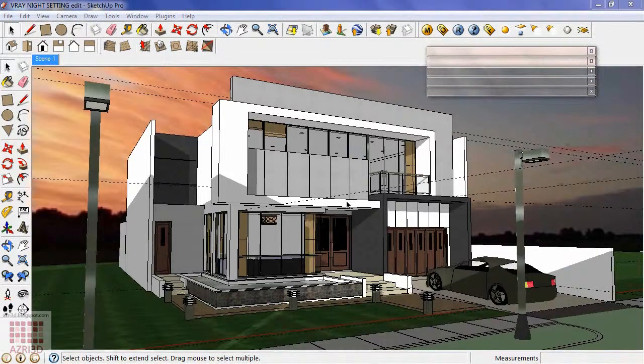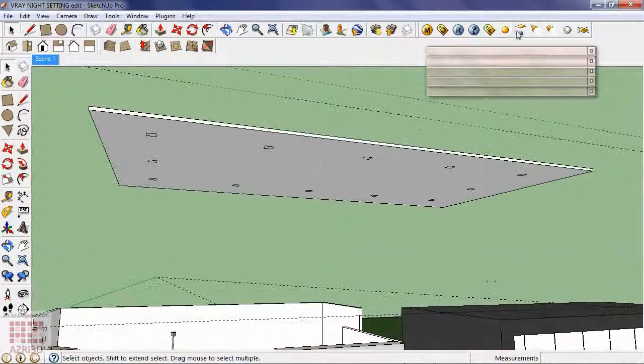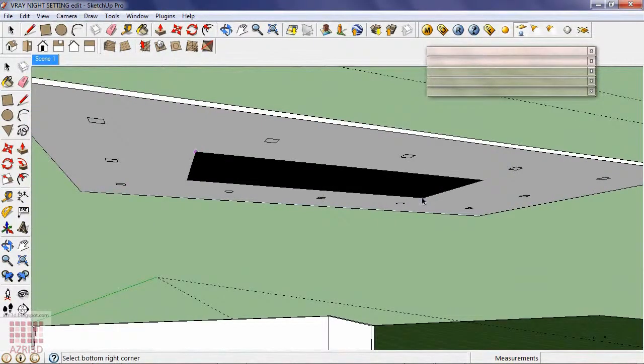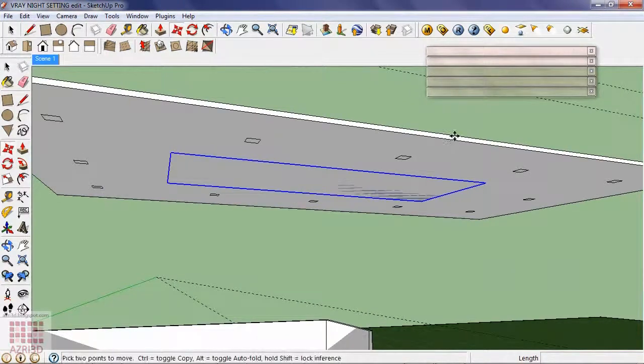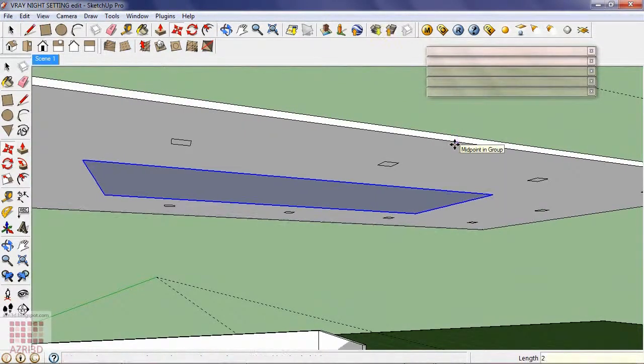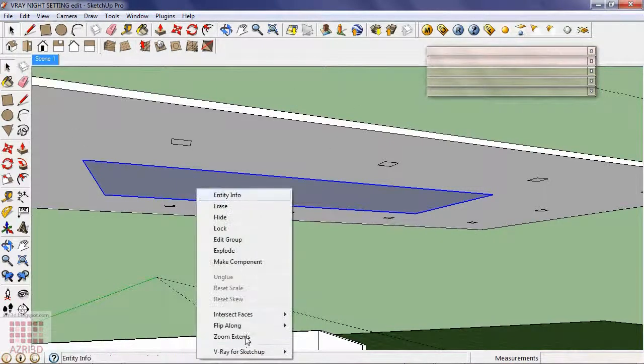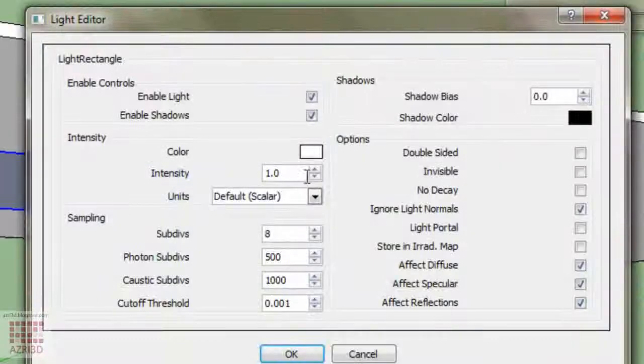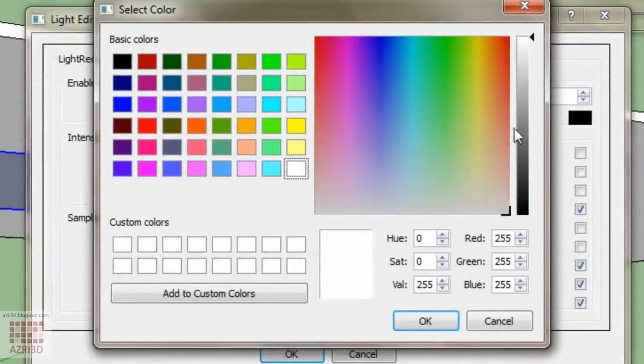Then we create the dominant lights using rectangle lights. Change the lights a bit yellow.